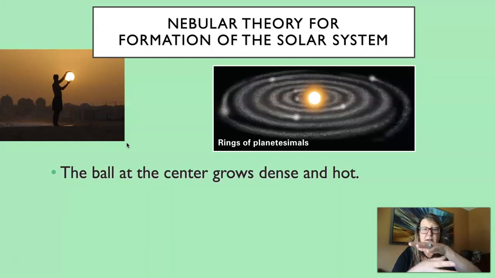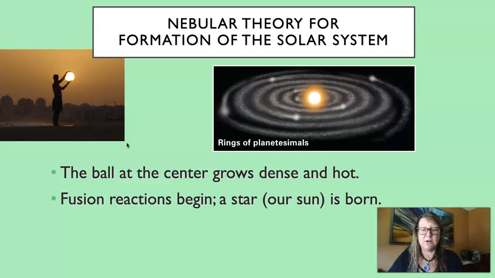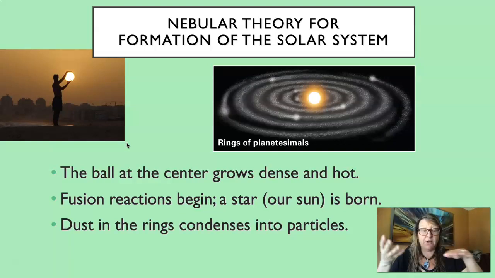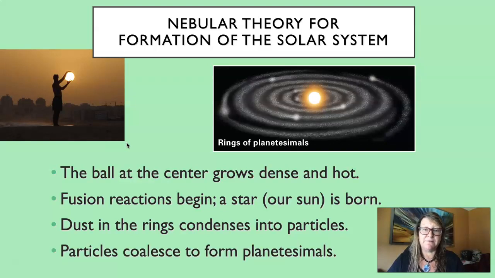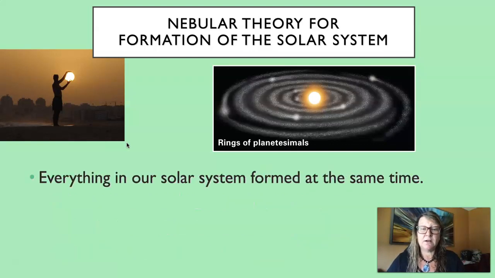First, as that nebula starts to contract and pancake and spin that I mentioned earlier, most of the material goes to the center and gets hotter and denser and eventually begins nuclear fusion and becomes a star, or in our case, the sun. The dust and the material around the outside collides and becomes larger and larger particles to eventually form the planets. So everything in our solar system formed at the same time. Everything in another star system formed at the same time, not necessarily the same time as our system, but our star system all formed at the same time.